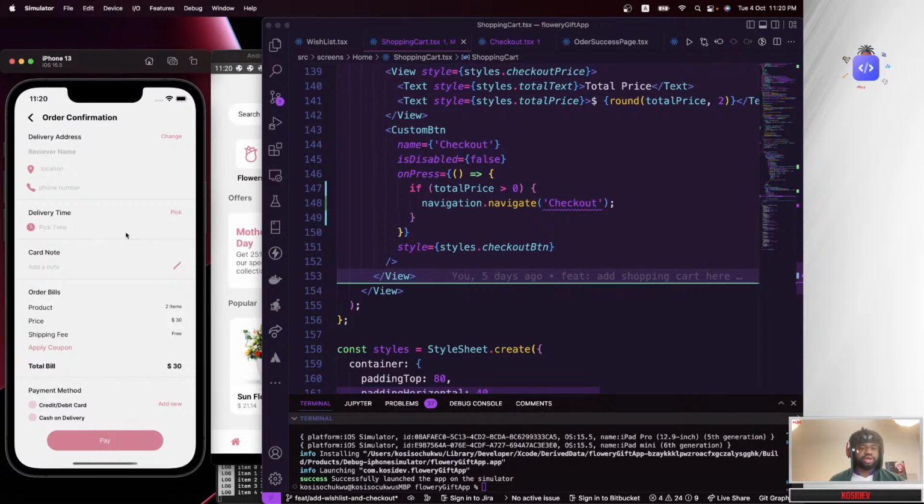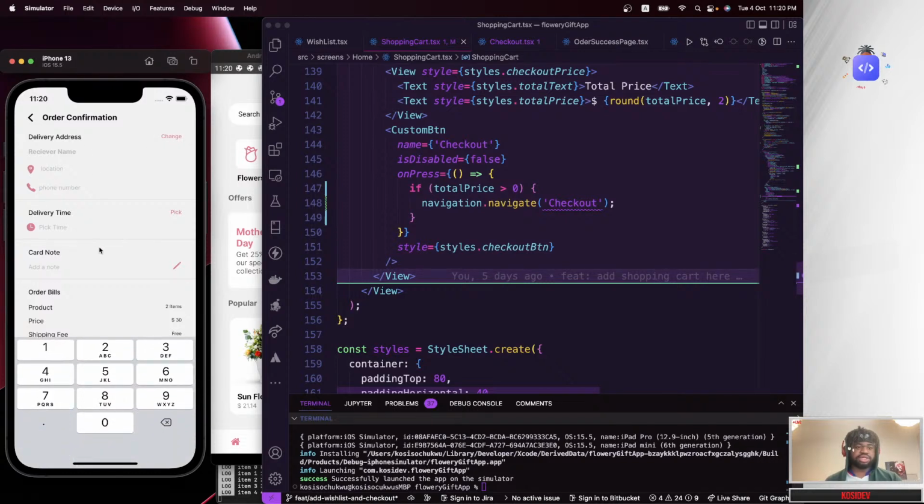confirmation screen, and there are a few things to change here. If you were with me on the stream last time, you can notice that most of these had not been fixed. So I did some fixes on my own, the UI fixes, just to speed the stream up. If you tap on this, you can't actually make any change until you tap on this change icon to make changes right here.